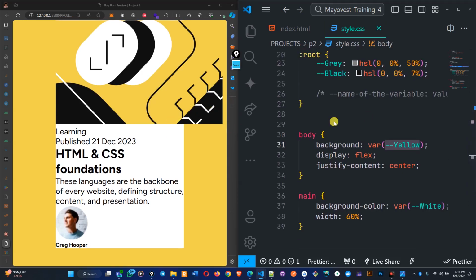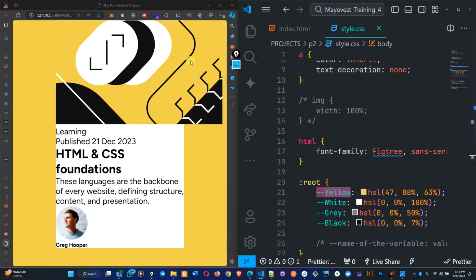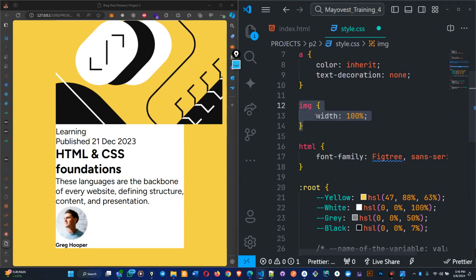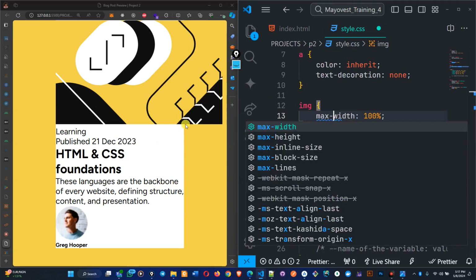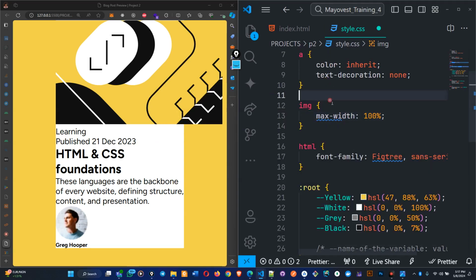The reason why it's going outside is because all images maintain their size. They don't care about the parent. And that's why I talked about this at that time, that you can do some resets for the image. And that reset is max width. You don't want your image to go more than its parent. Whatever the parent is having, that's where it's going to stop. So if the parent is going down, it will go down. If the parent increases, it will increase.